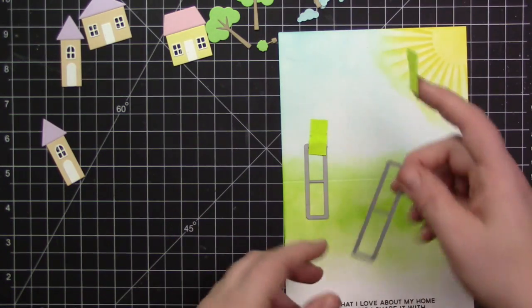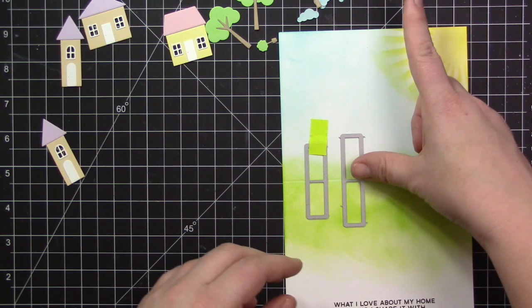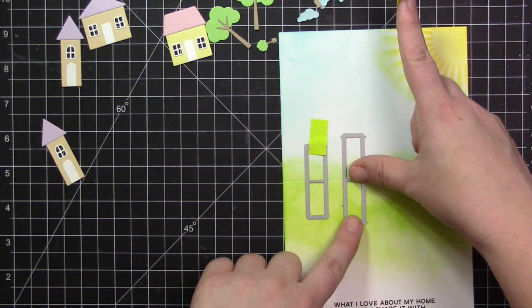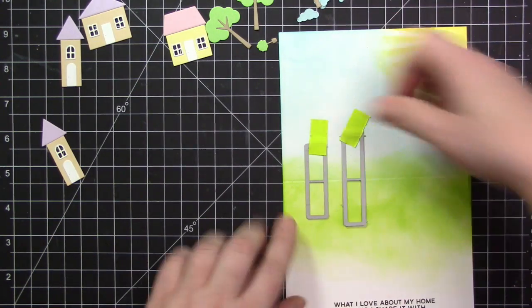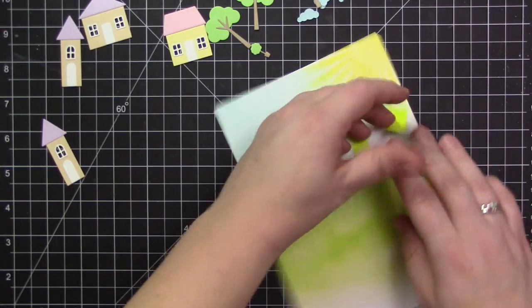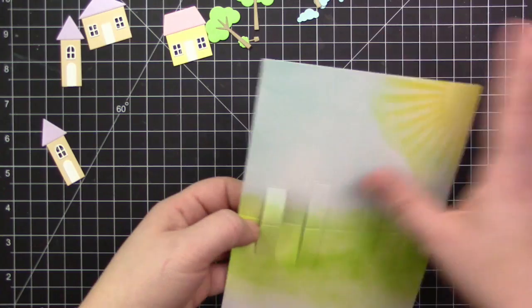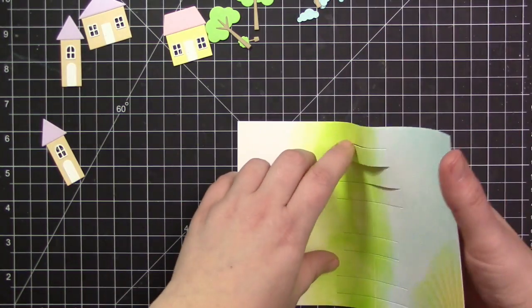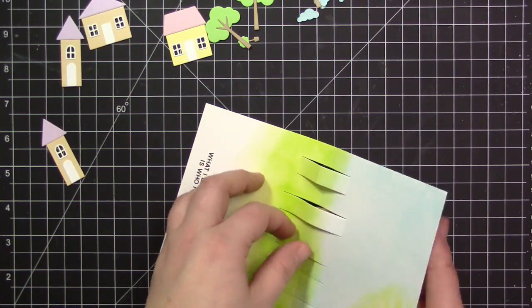To create the pop-up detail on the inside of the card, I'm using the Pop-Up Elements Narrow Die-namics. This is a really fun die set that allows you to cut little pieces on the inside of a card that's going to let you pop things up. It looks kind of funny right now just seeing the dies there, but I'm going to run this through my die cut machine twice. So I did 2 on one side and 2 on the other, so you can see I have 4 there. And what happens when you die cut these is it only die cuts up and down, but it leaves the top and the bottom completely intact.